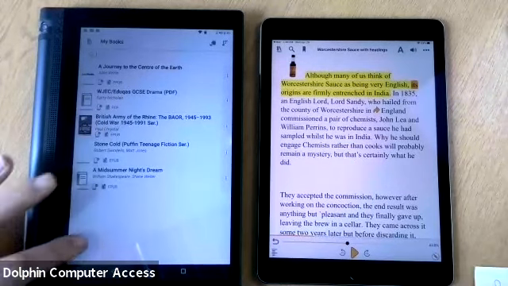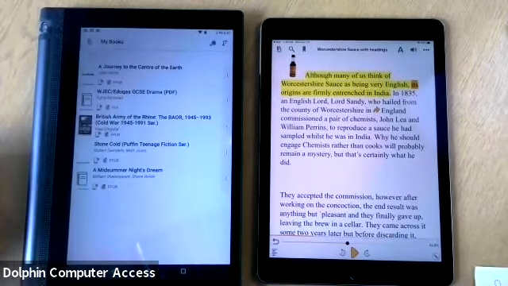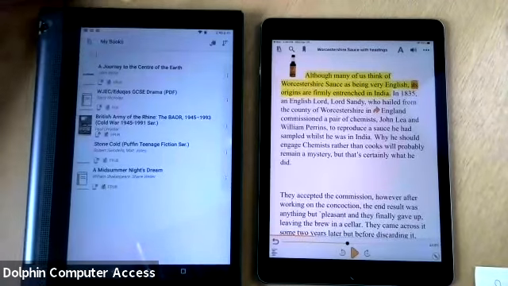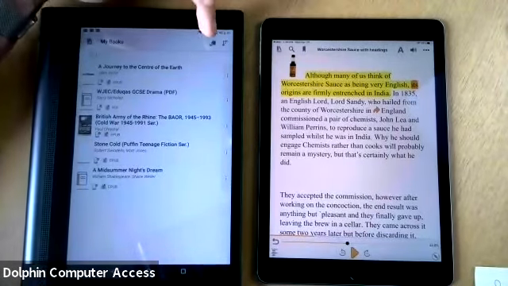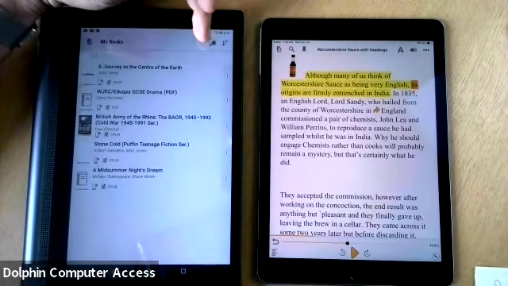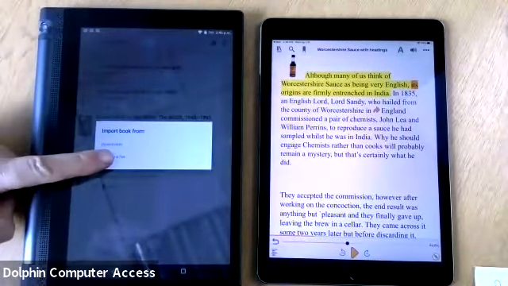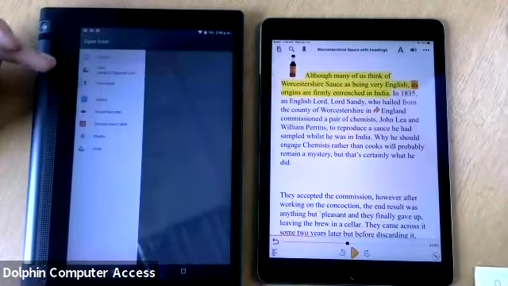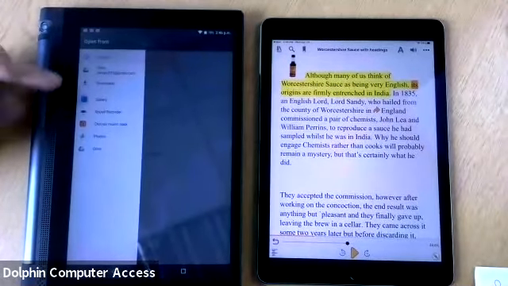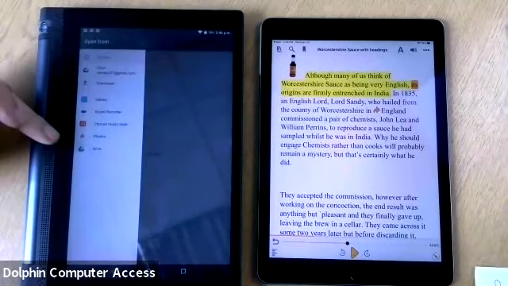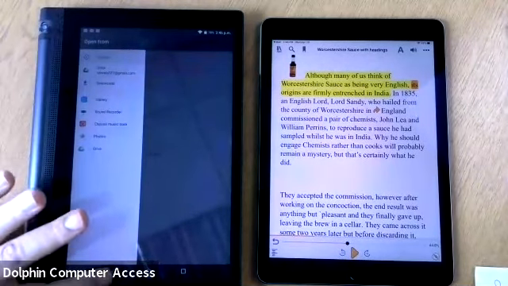So let's just have a look in our Android tablet. It's slightly different there. So I'm in the My Books menu of EasyReader, and I've got this icon in the top right-hand corner, which I can now select. So I'm going to choose a file. So here I can see that I can actually download it from my OneDrive or different drives that I've got available here. I'll just go back.